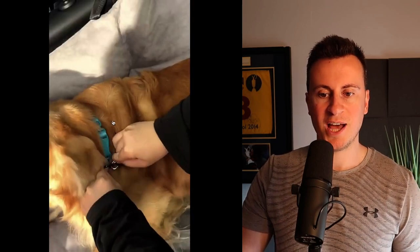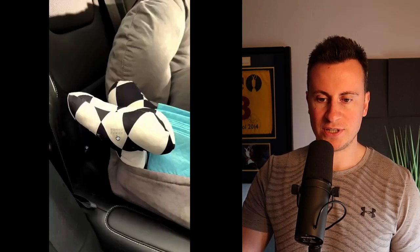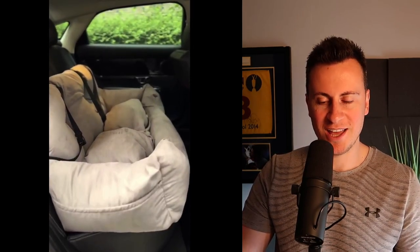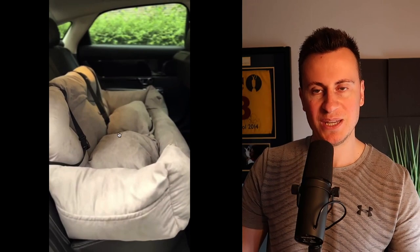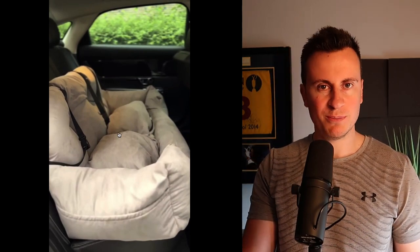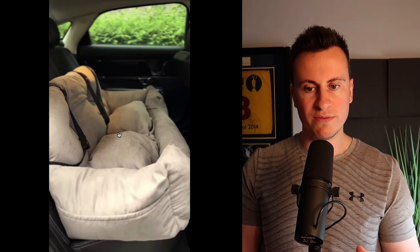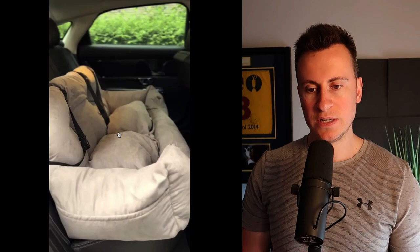So we can see straight away exactly what the product is. They've got another large dog in there, just to fully illustrate who it's for, what it does, and the different features of it. And again, the opening scene of it being on a car seat shows exactly the reason why you would buy this product. That was quite a nice touch at the end as well, with the dog with the windows open just chilling there, which shows that dogs are happy to be in it. That's one of the most important things that any pet owner would consider when buying something, which is whether their dog will feel safe and happy using it.